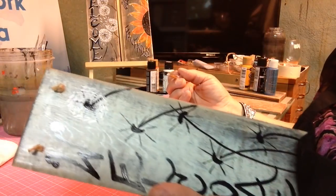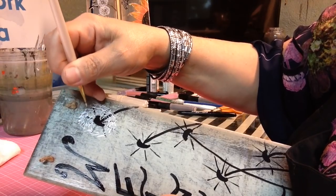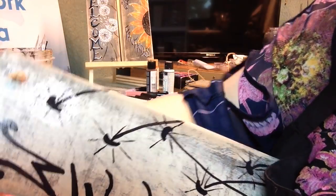So see, now I've got that first dandelion started. I'm just going to reinforce the edge of the outer ring with a little bit more white, just so it's more prominent.